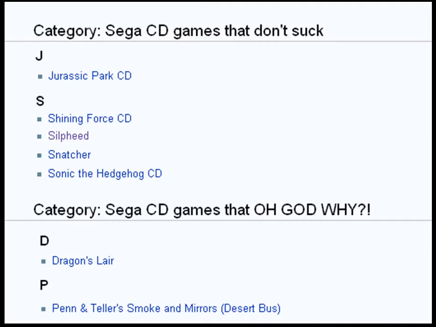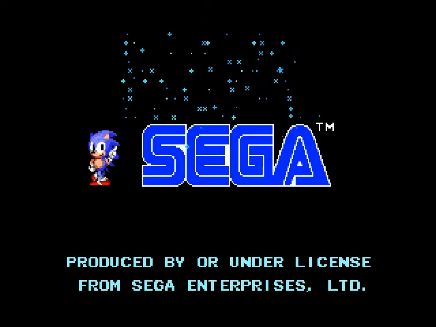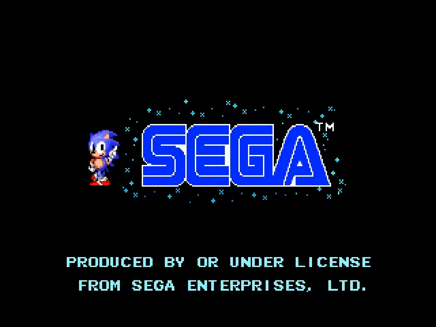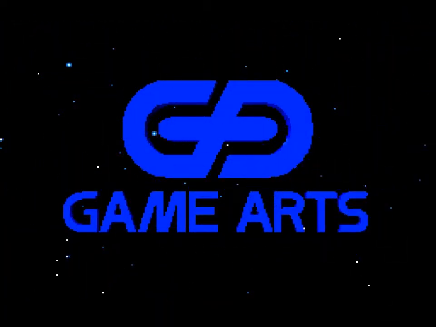Now, being a Sega CD game, there's one thing we have to see first. Nostalgia. So, Silpheed. It's a shoot 'em up game, kind of arcadey style. It draws similarities to Star Fox in that it uses polygons for environments and things. And let's start off with a cutscene to get us all pumped up here.